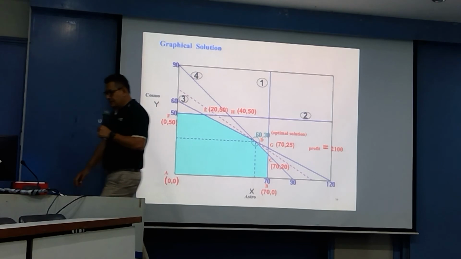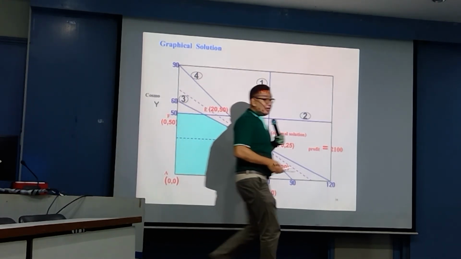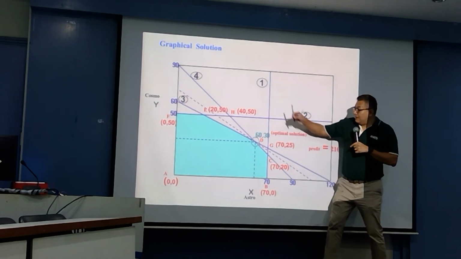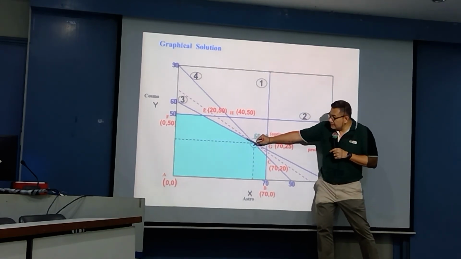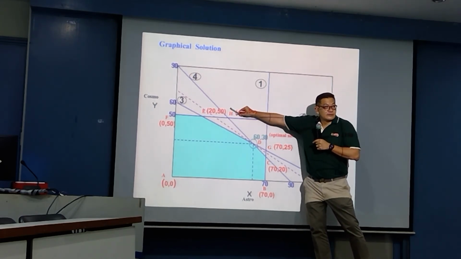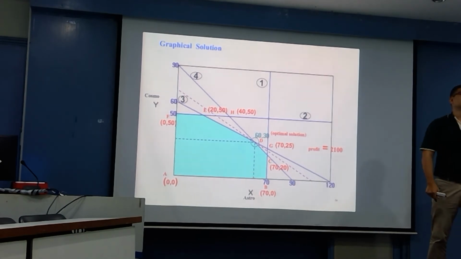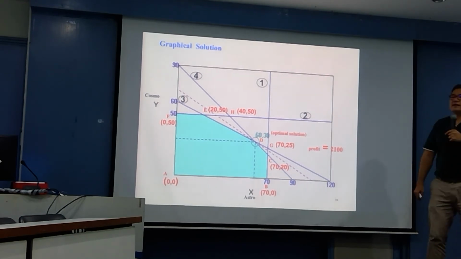Constant 3 is a binding constraint. Another binding one is 4, right? We try to find 3. So we fix 4, and then we slide 3, right? Upper limit, we slide to this. So which point? Point H. Point H is the point that is the upper limit for constraint 3.